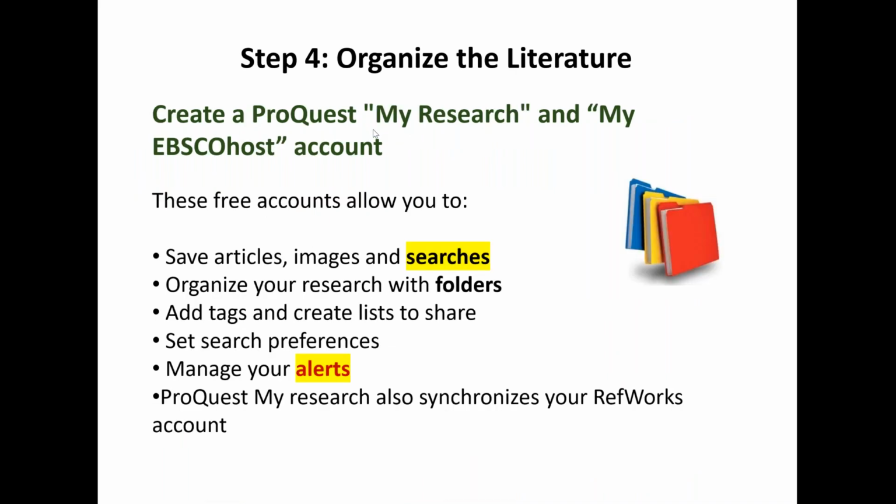You can also create accounts in the various library databases like ProQuest and EBSCO. I think even OneSearch has a feature too, where you can save articles, you can save your searches, you can organize your research into different folders, manage your alerts, like what we talked about earlier, set your search preferences and so forth. So those are some of the options that you have to organize your literature.